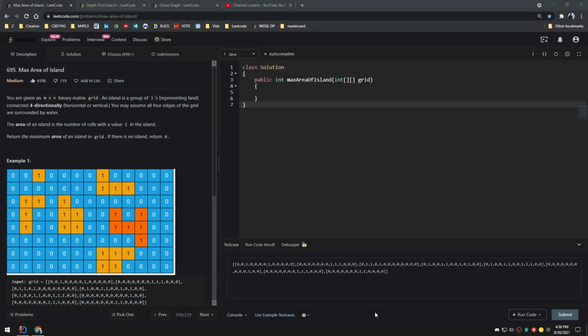For this one, we're going to go over question number 695, max area of island. So this one is similar to question 200, which is the number of islands problem, where we're essentially doing a DFS on some sort of matrix or an int array grid. So what we need to do here is go through the rows and the columns, and when we hit an island, we want to call our DFS function recursively that will then return some number which we could sum up to see whether or not we have our max area.